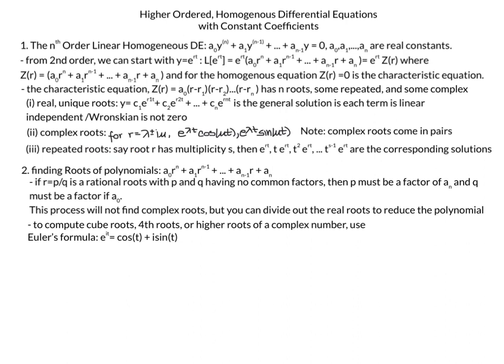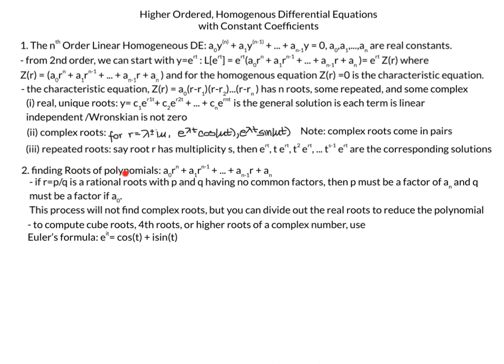Then we had repeated roots, and say r has multiplicity of s, then we're going to have e to the rt, and just like we did for our second order, then our next solution would be t e to the rt. But now, of course, we can have third order, so if it's a root of multiplicity 3, then our next solution is t squared e to the rt, and we keep adding a factor of t until we run out of multiplicities.